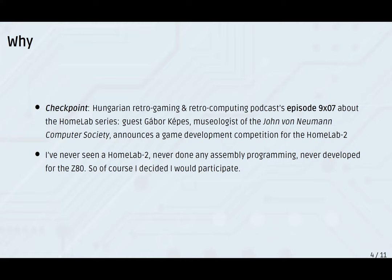And so what is my involvement in this? I've never heard of this computer until a couple of months ago. No one really knows of this computer. So HomeLab-2, I think there was a maximum of 200 of them built. But you know, in kit form, there's no two that are the same. Actually, that's not true. Half of them are kits.